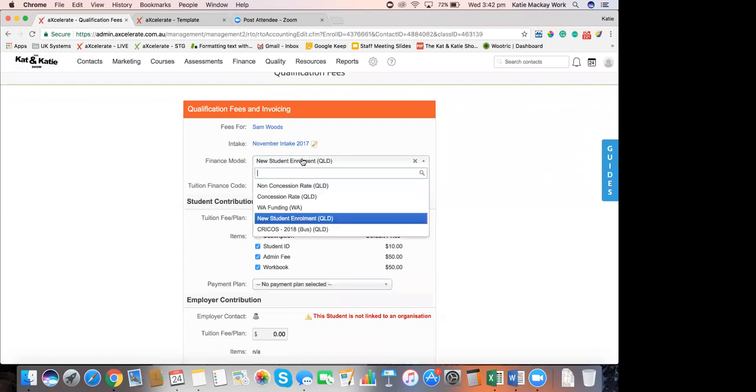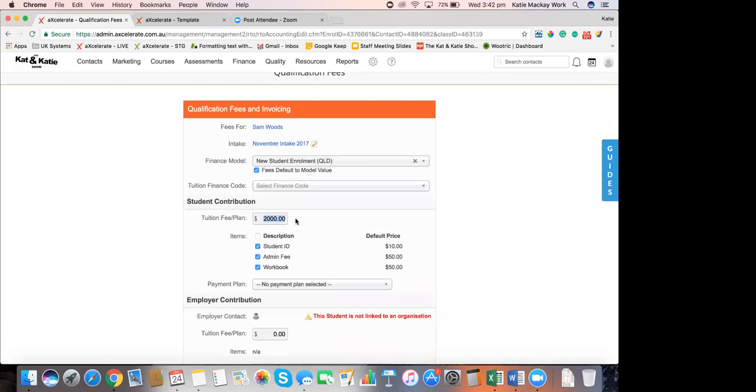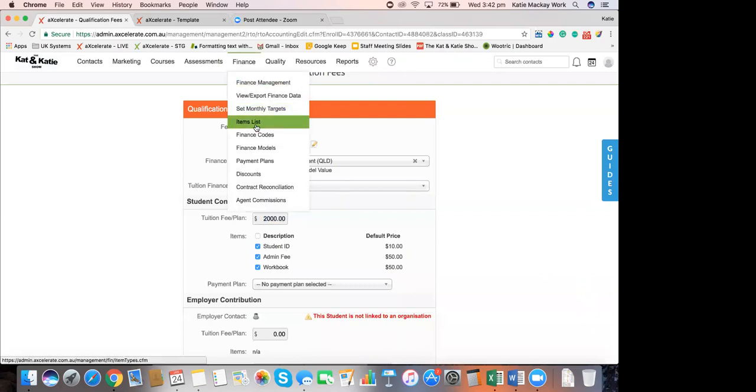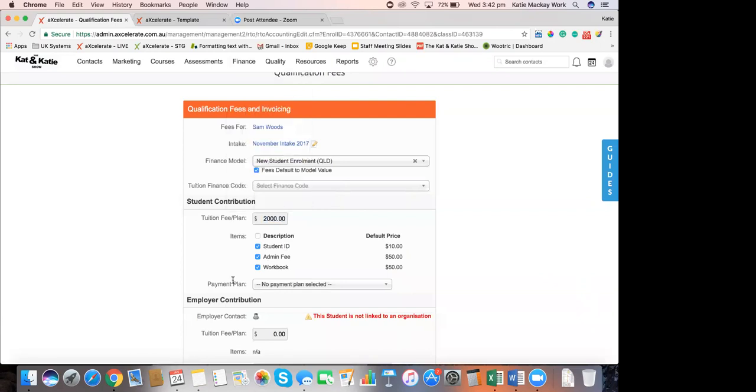So by choosing these different finance models, and you can name them however you like, it's down to what makes sense to you. You can see it's pulled in that $2,000 that we set as the student's contribution fee or their fee. And the other thing it's done is it's brought in these additional billable items. And when we refer to those, we've done so many webinars at this point that we have done separate webinars on how to create items. We've done separate webinars on how to create finance models and how to add items to finance models. So there's definitely additional webinars if you've never done this before in terms of setting up items against models. You'll be sorted, trust me.